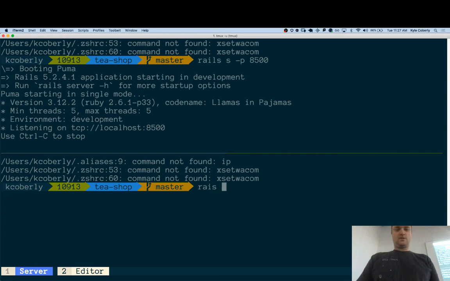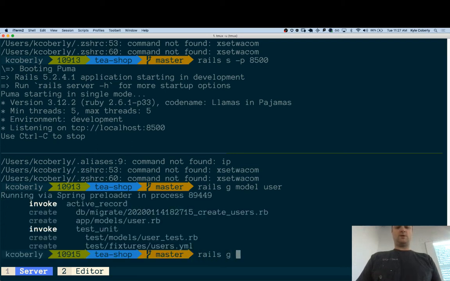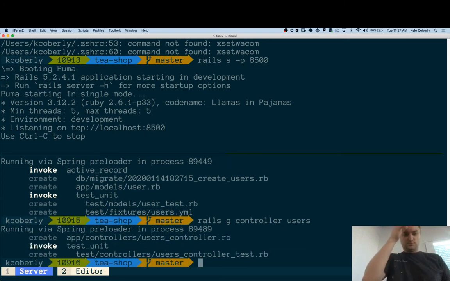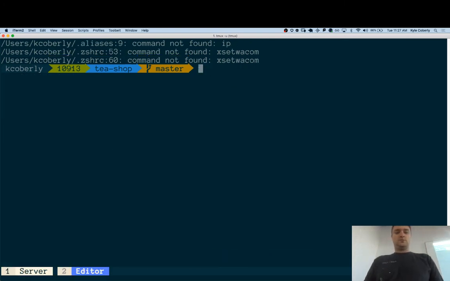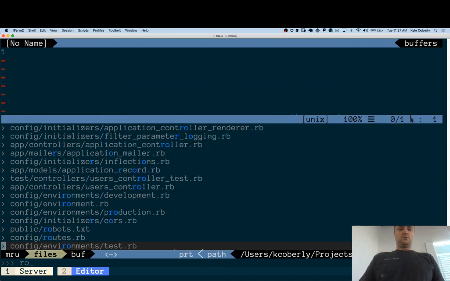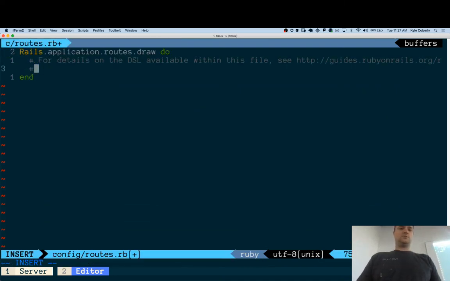I'm going to run rails g model user. While I'm at it, I'm going to run rails g controller users. Got it. Then I'm going to go over to the routes. I'm going to make resources users, only create.